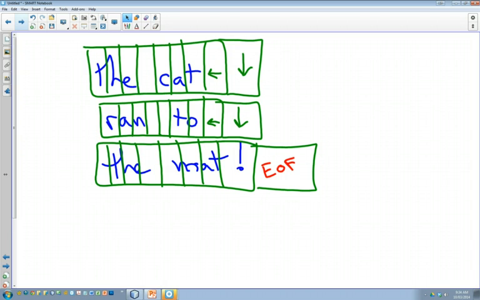And now the way you can think of a text file like that is all just one long string of characters. I've drawn them as three separate things here, but I was going to try to use the smartboard to move these up, but it just won't work right now. But right when it gets to here, it would then pick up the R. So all of this is just one stream of characters. Okay? Like flowing water, all of these characters will flow into the file when you save it and when you open it, and the way it displays it on the screen will depend on certain characters that it encounters.